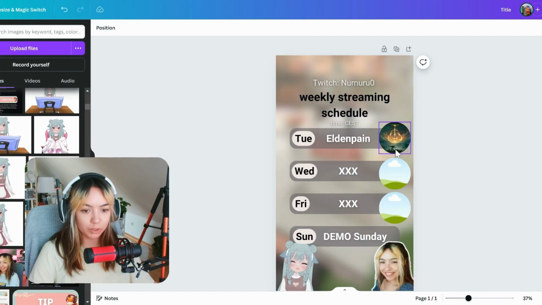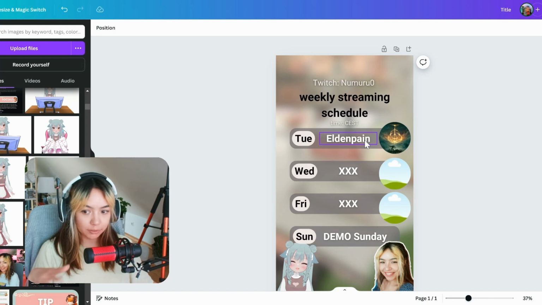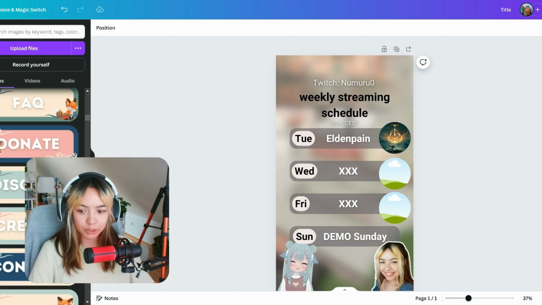So just drag and drop the logo or the picture of the game in it, so it's easier for people to understand what it's about in case they don't know it. For example, the original name of this game is called Elden Ring. And if I write Elden Pain and someone doesn't know what I mean, they could think that there's a new game which is called Elden Pain, but this is very obvious now for those people who know the game. And we can do this with the rest of the others as well.